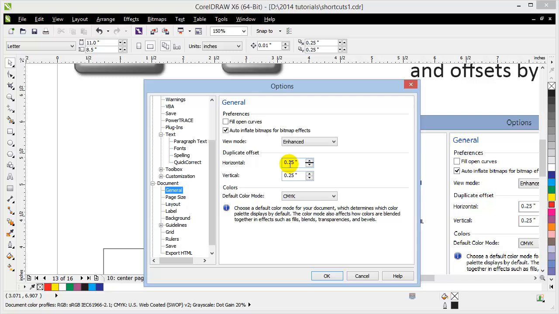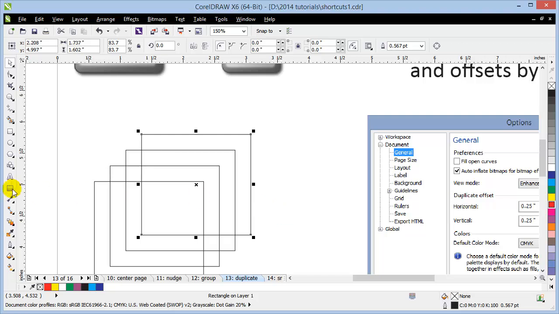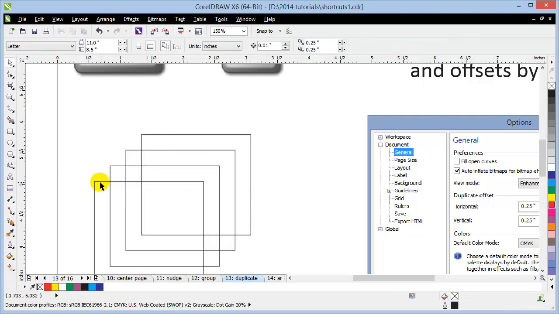Now it duplicates horizontally 0.25 of an inch and vertically 0.25 of an inch. That's why when I click here and then press Control D, see that one? The distance between here is 0.25 inch and this one's 0.25 inch.